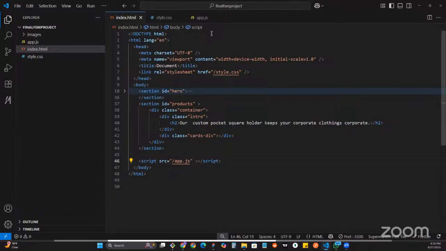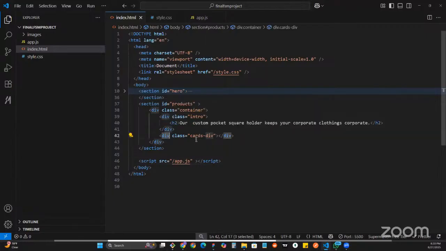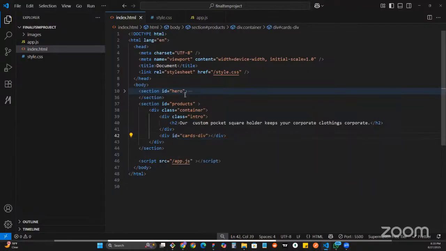So we have the app.js there. First thing I will do is pull this cards div. I will change this to an ID because I don't want to pull multiple of them by mistake. So the ID is cardsDiv.